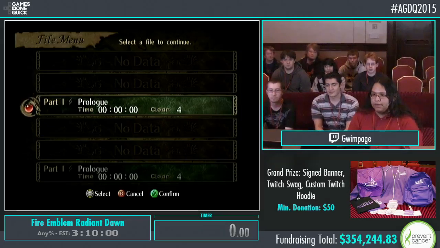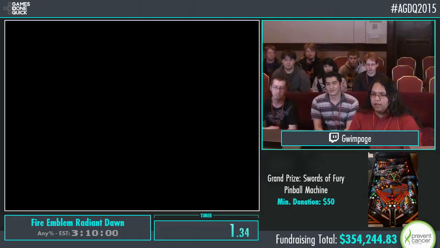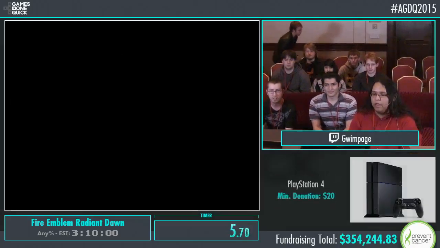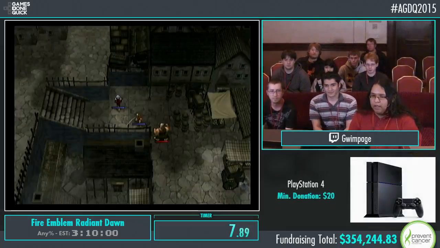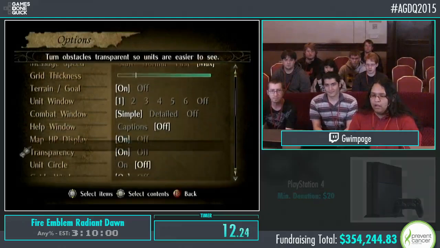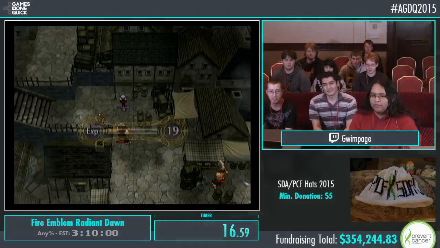Alright, time starts. 3, 2, 1, go. Okay. We have this Myrmidon called Edward. We need him to gain several points of strength immediately. Yeah, make sure we're going fast. Definitely one of the first things to do in any Fire Emblem game.